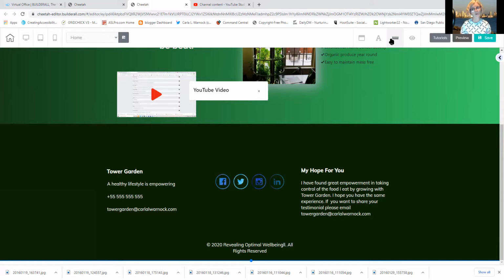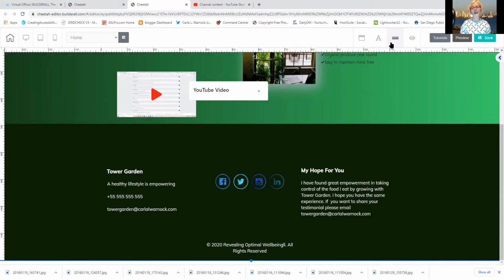It kind of looks like a comb to me. You click on that, and I don't know if you noticed the ruler come along the horizontal and vertical axes of the screen. It's really nice to have this feature because let's say, for example, I want to make sure that this box right here and this box right here are aligned horizontally and vertically.